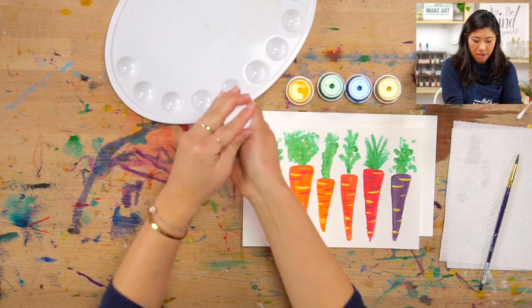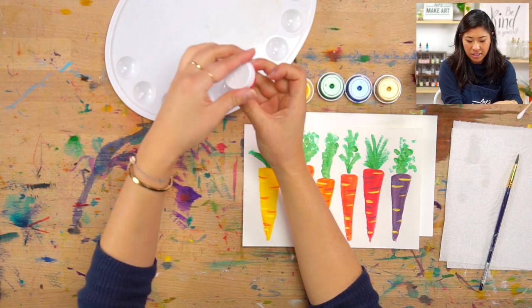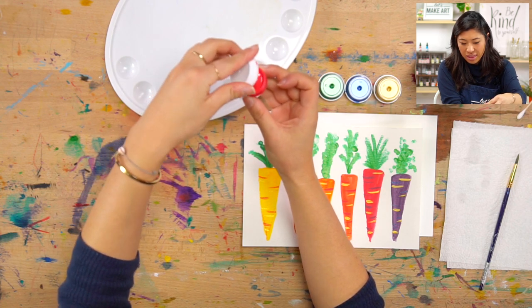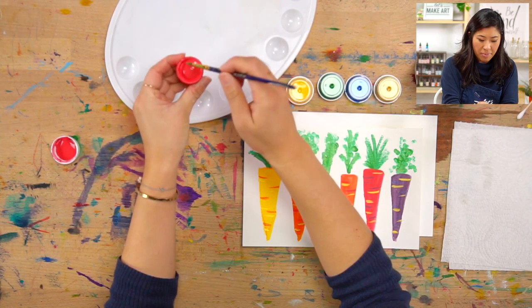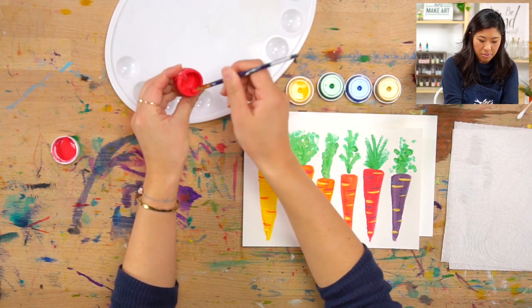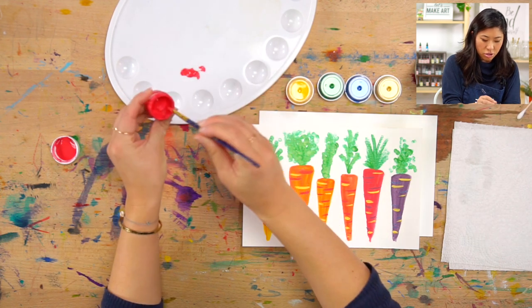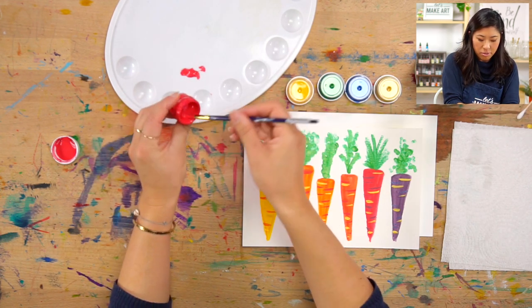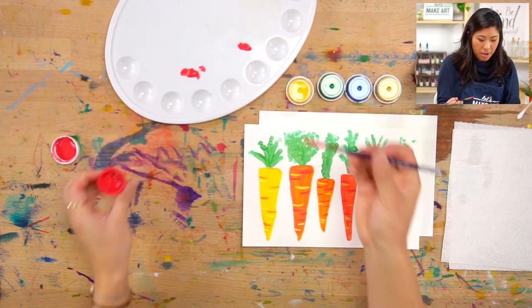So I'm gonna open my red. This paint is a little bit thicker if you're used to watercolors. So what I'm gonna do is I'm gonna put on my palette, I'm gonna dip in, oh, made a little bubble. I'm gonna scoop out, you can either do it in your well or I'm gonna do it on top actually. I'm gonna scoop out, you don't need a lot. I'm gonna scoop out a little bit of red.